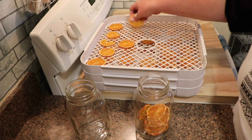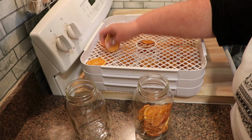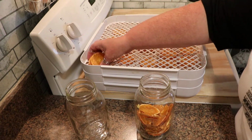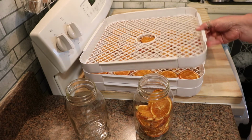And I rehydrate these in water to make fruit water. I gave up soda, so that is my go-to drink, is to just drop 3 or 4 slices into a quart of water at night, just room temperature water, drop some dehydrated fruit in, get up the next morning and you have fruit infused water.